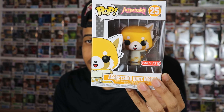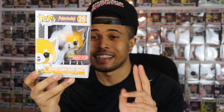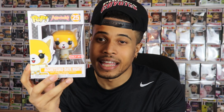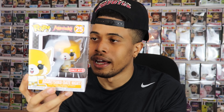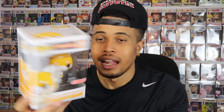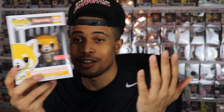First pop. Okay, so this is pretty cool. This is the Aggretsuko Date Night pop. I guess it's one of those Sanrio characters — I don't know much about this one. I do believe he has a show on Netflix, I think. Correct me if I'm wrong, but I'm pretty sure there's a Netflix show for this guy. I haven't seen it. If anybody knows about that, let me know if it's any good. I do like some of the Sanrio characters — definitely like some of the My Hero Academia ones they did a mashup with as well. I know a lot of people weren't feeling them, but I did like some of them.